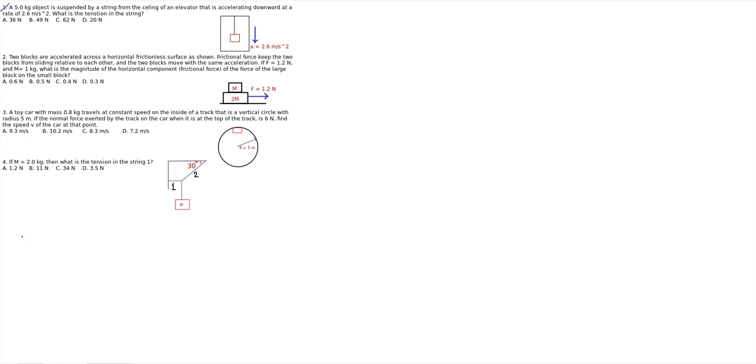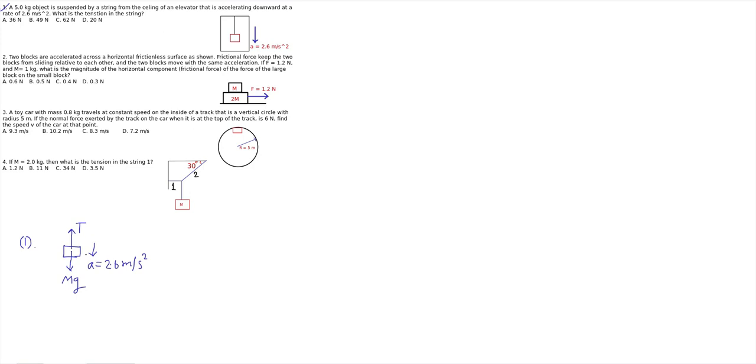So for solving such kind of questions in mechanics, the first thing you should do is draw the free body diagram. So here the free body diagram of this block hanging through the string, we can draw like this. All the forces we will show on it. This is the weight of the block, suppose this is mg, and upward tension force applied through the string on this block, and under the influence of these two forces the block is moving downward with an acceleration of 2.6 meters per second square as given in the question, and the mass of the block is 5.0 kg.